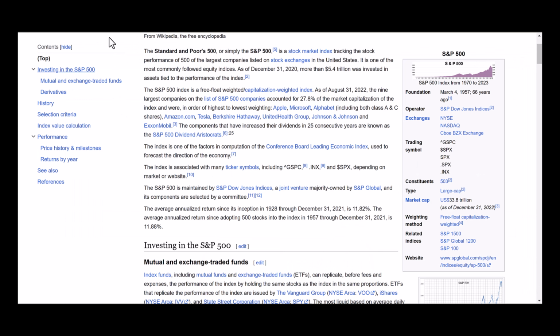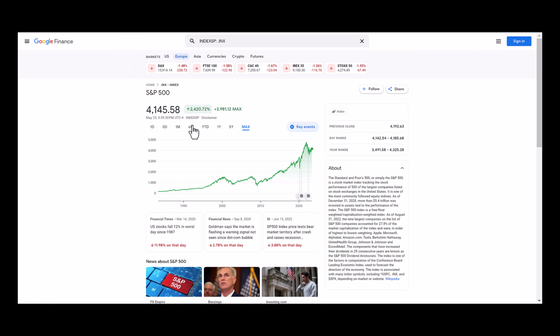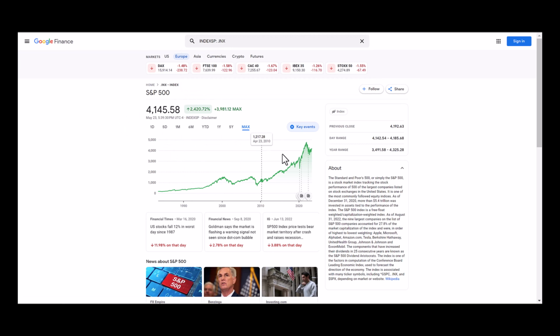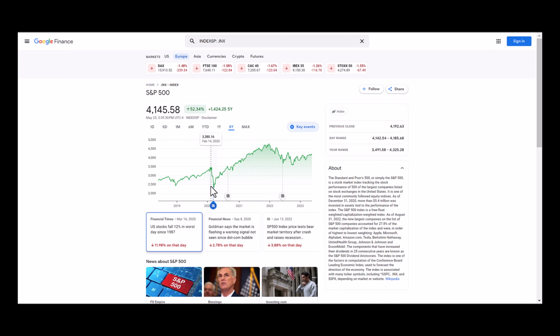Now I will show you something cool. You can see over here the index, that's how it is represented on Google Finance. You can see how the performance is over here, and that is very good. Let me see what happened during the pandemic. Over here around 2019, there we go. In the pandemic, see how it went down and then suddenly started rising up because they have a different strategy. See, the stock companies always go through an exponential dip, and they have exponential growth.